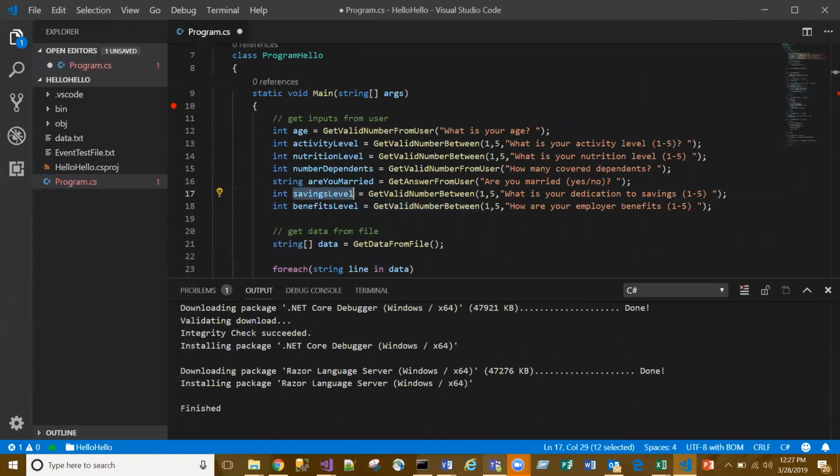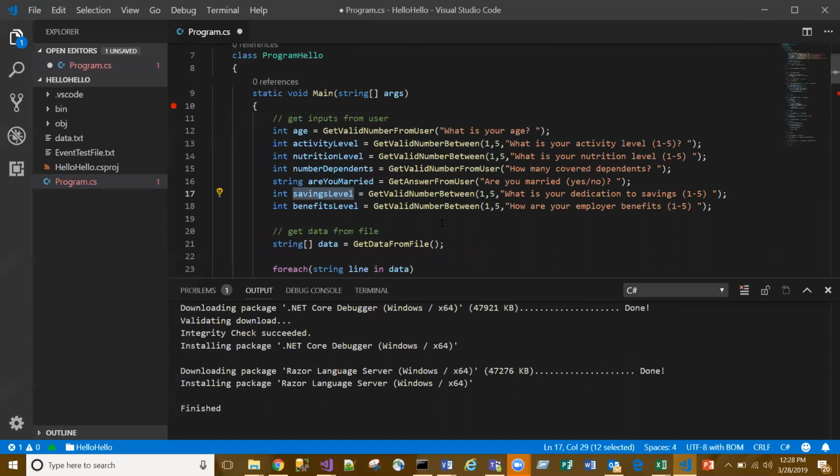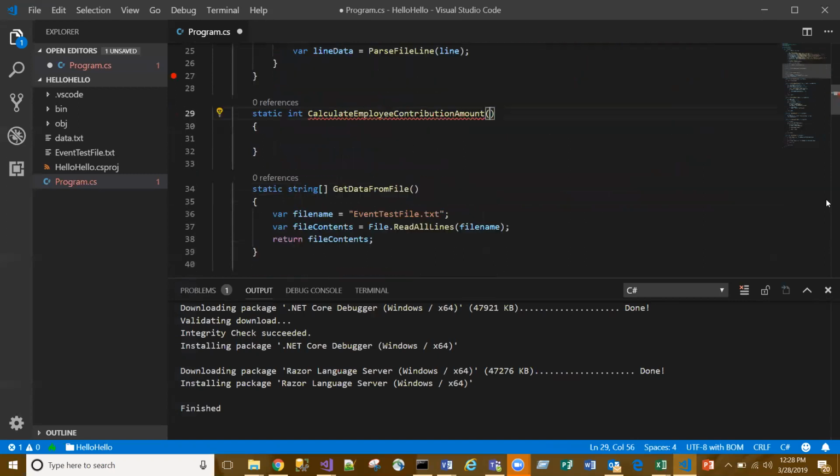And if we look back at these fantastic, very detailed requirements, it also says that we should double the amount that we calculate if the user is married. So we probably need both of those pieces of data. Is the user married? And what's their savings level? The savings level came to us as a number, so I'm going to say int savings level and a string is married.